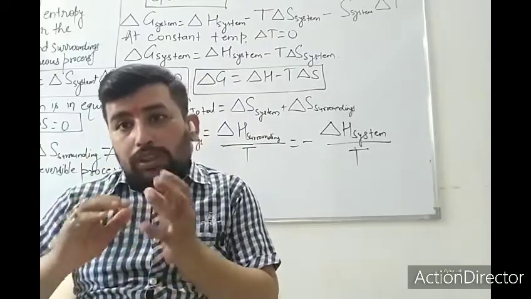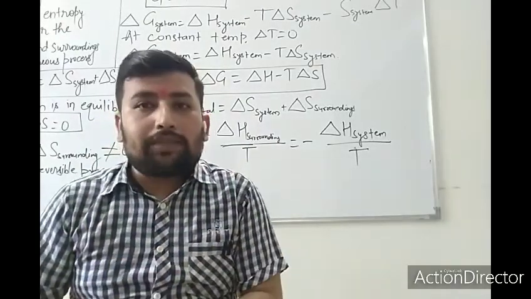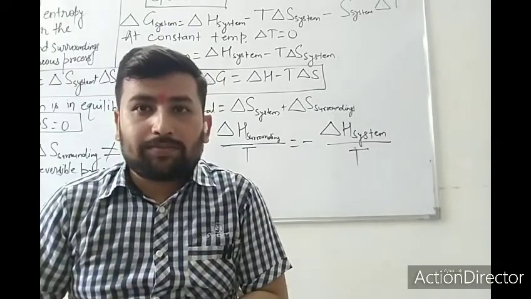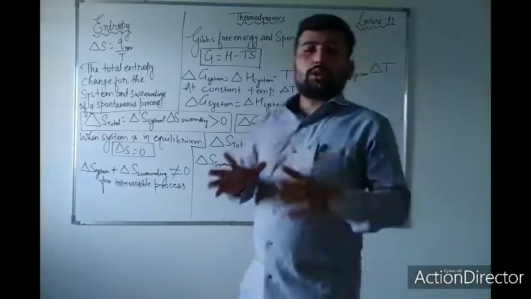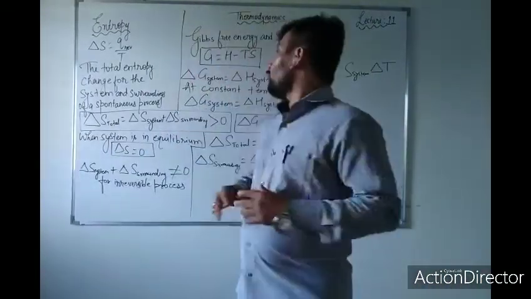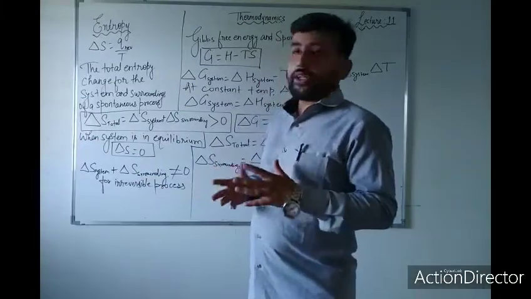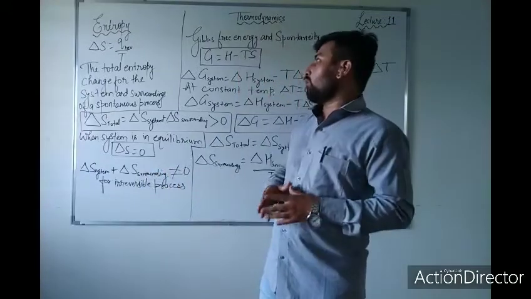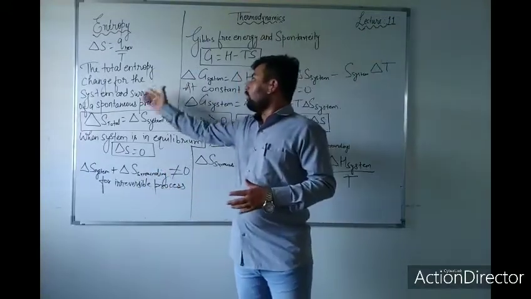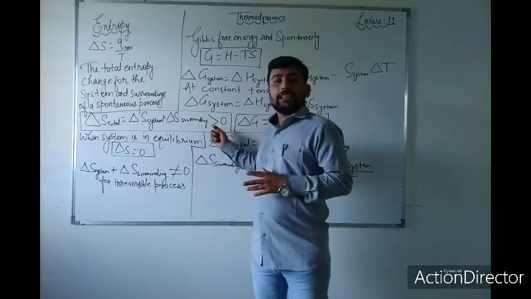As we do this formula, especially when we use it in numericals, that's when we'll understand the importance of this Gibbs free energy. So we have understood the topic called entropy. In the entropy section we learned about the system and surrounding. As you already know, entropy is randomness, as I explained in the previous video also, and the total entropy change for the system and surrounding of a spontaneous process must be greater than 0.